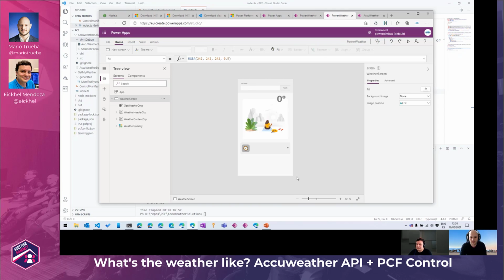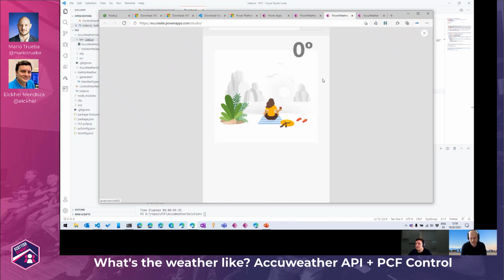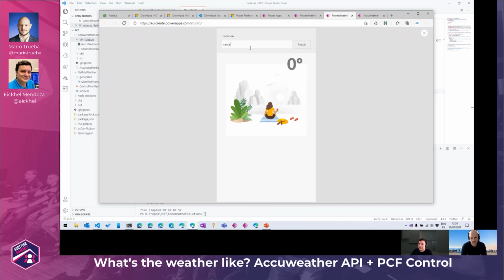As you can see here, it's the same. It's in a Canvas app. It's more beautiful. Prettier, exactly. I have the same component here with the same information and the same trick that I showed you before, but this is getting the same information and it has the same functions, but it's saving the information to a collection here, so you can query this information.